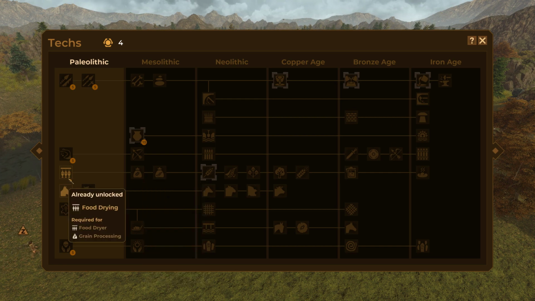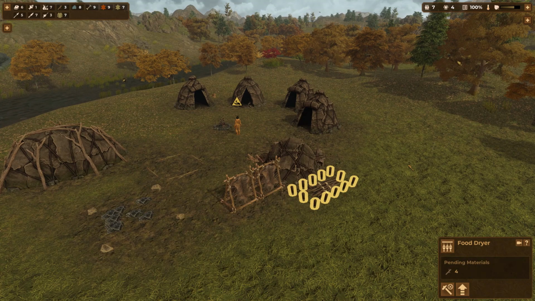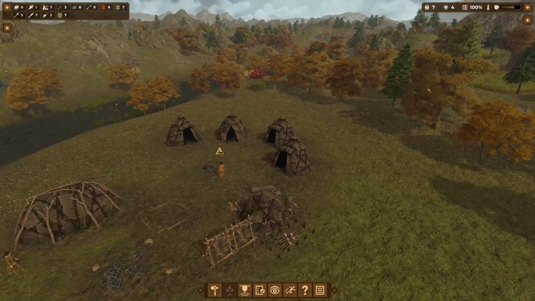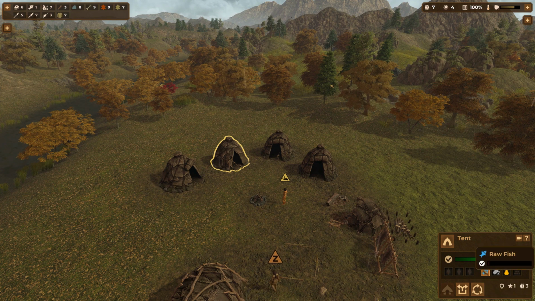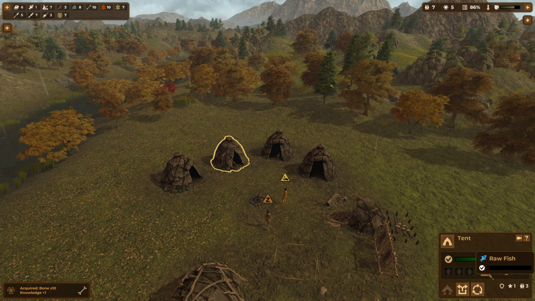First things first, I would like to go with the food dryer. I already unlocked that, and it's about to be finished constructed here. We just need a couple of branches, and that's it. That's one thing. Why? Because we have some things like meats. Here we go, fish. It's almost rotted away, it's almost gone. We almost cannot eat it. Why? Because it's rotting away quite fast.